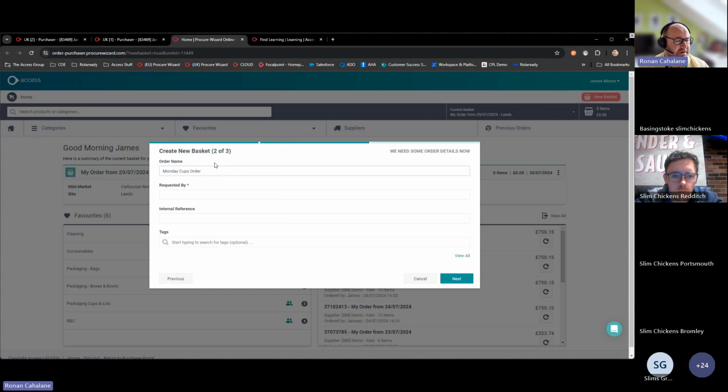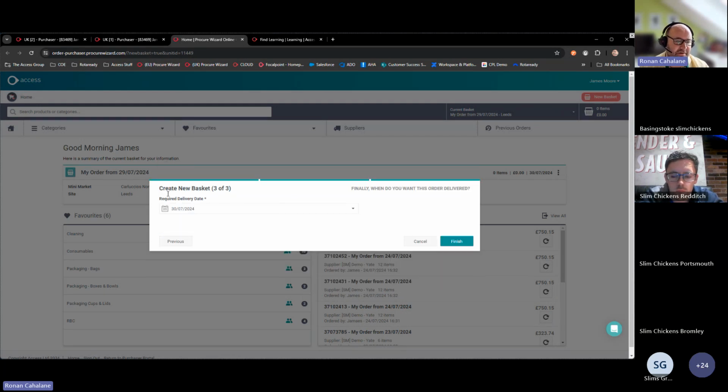And if you don't do it, your basket for your products will just be called Carluccio's non-food, all right? But you can give it an additional name as well. The requested by field is mandatory, so you're just going to put your initials in here. And the internal reference, you don't have to put anything in unless you know what it is. So if it was somebody in the business that asked you to order something for them, you put it in here. Or if it was for something very specific, you could put the reference for that order in here.